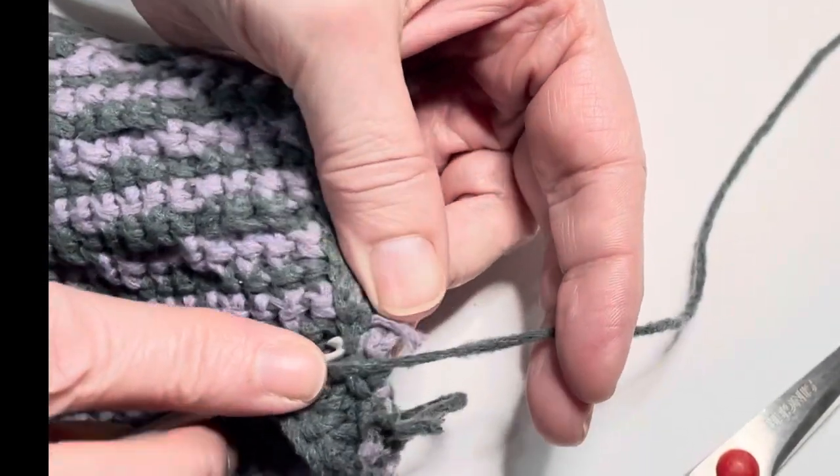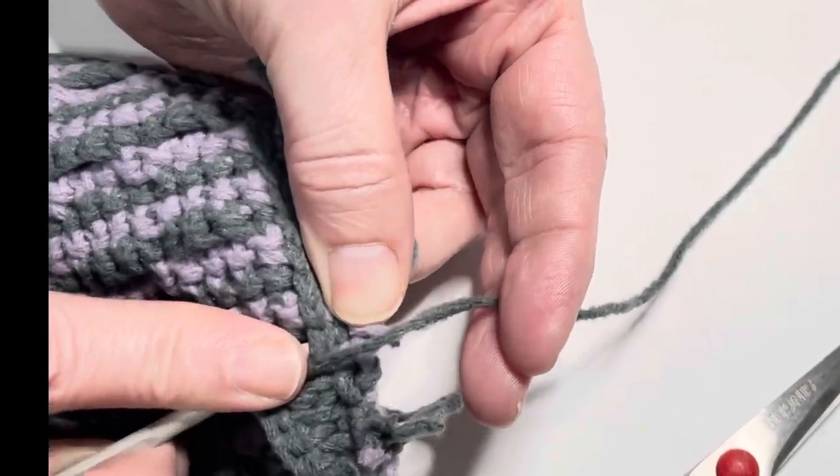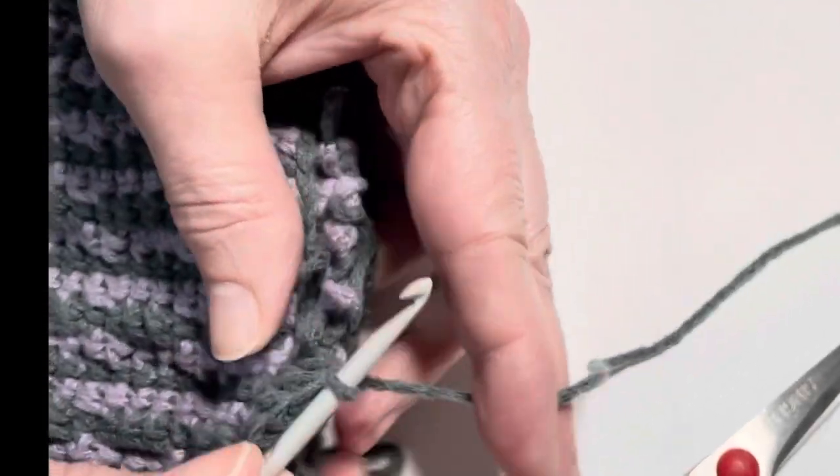Now, if it looks a little uneven, it shouldn't. You should be perfectly even if you went into the stitches with the slip stitch, if you slip stitch the way I showed you. Okay.